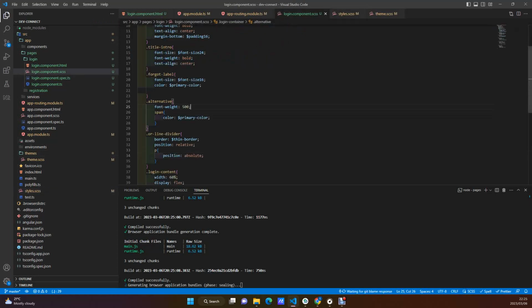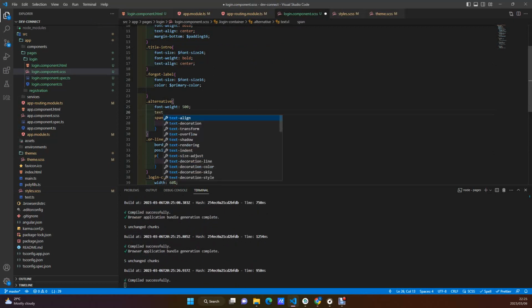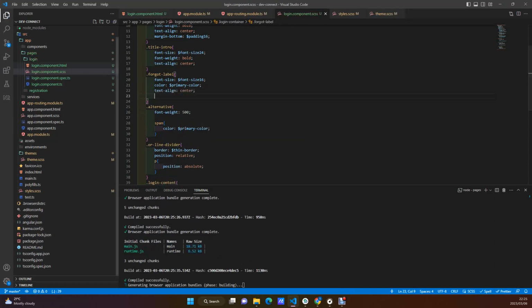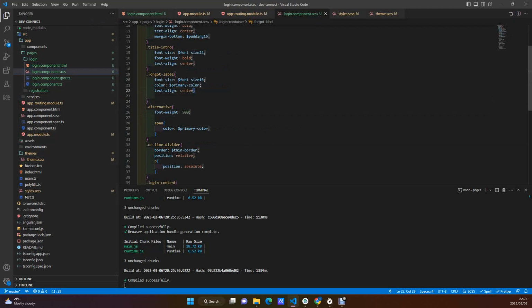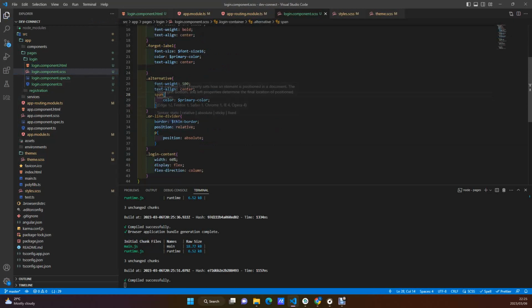So let's try to fix some stylings over here. So this over here will say align item to center. That's for this text. And then for this alternative, we'll do the same thing where we align this text to the center.